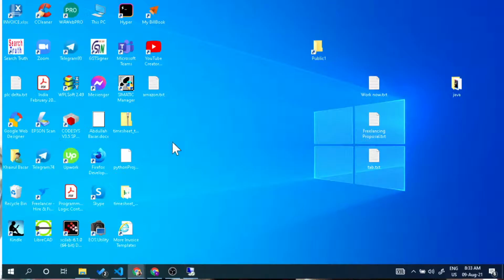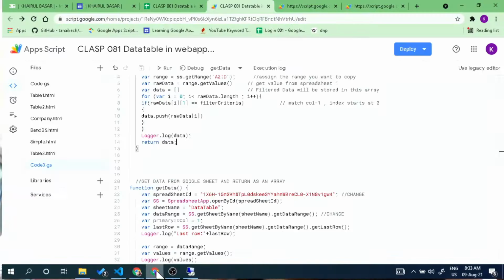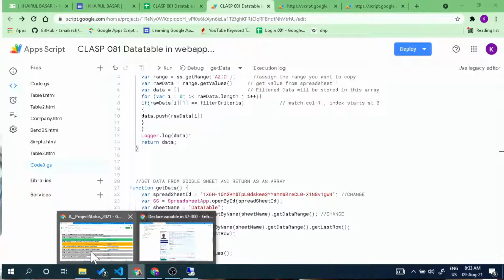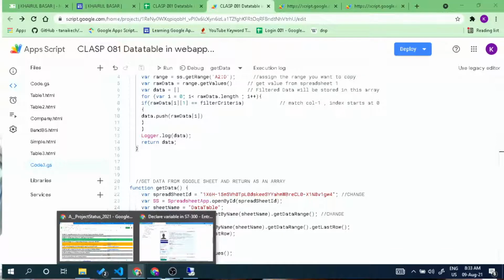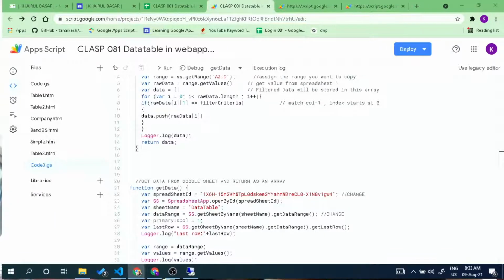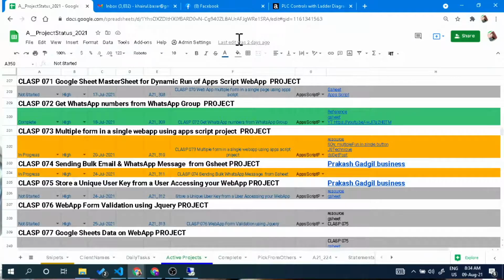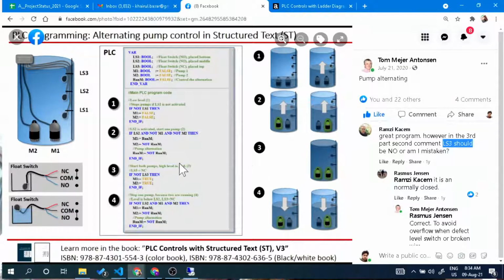So let's just go through that program again. Where is that program? It's here. Okay, so we have AND of these three, and then we are assigning one variable value into another variable value. And in STL, we can do that using the move instruction.